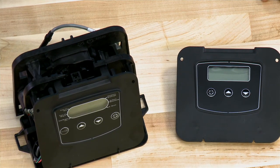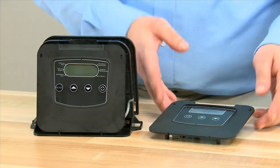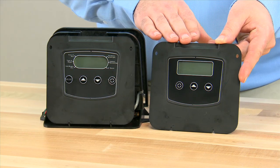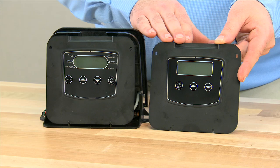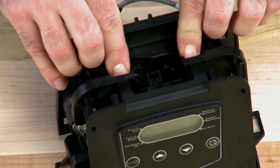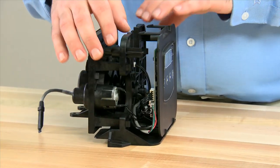The 5800 also has a flexible control system. There is the new for the 5800 LXT available. The other available controller is our SXT, which is the established FLEC residential controller. Other controllers may also be retrofitted to this unit in the future. To remove the controller, you begin by pressing in the two top tabs, pushing down and forward. Once you have the plate forward, that allows you access to the three connection points.